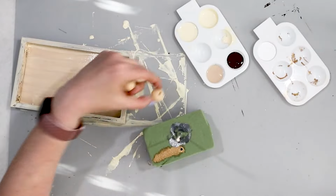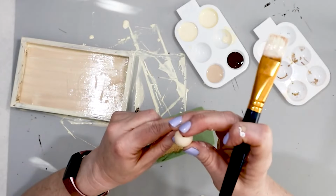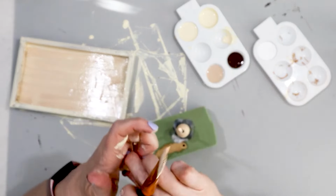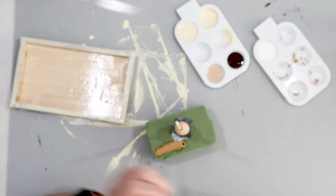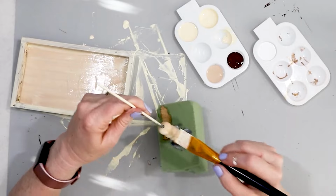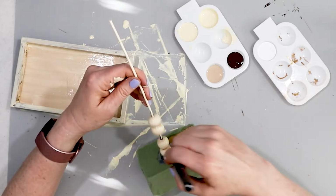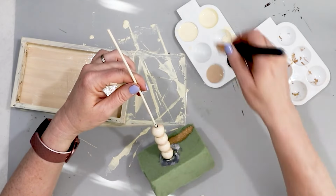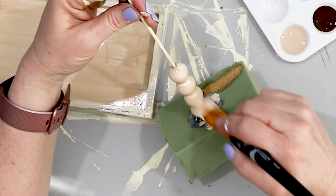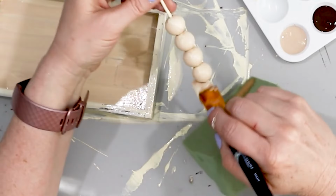And while that was drying, I took some of these wooden beads and I just painted them as well. So I started off with that cream color and then I added in a little bit of the brown and then eventually some burnt umber. Now I think you can see my contraption for being able to paint the beads without getting paint all over my fingers. It's pretty easy. I just took a wooden skewer and skewered that into a piece of floral foam and then I just painted the beads. And just like the tray, I painted the beads and then I allowed them to dry.